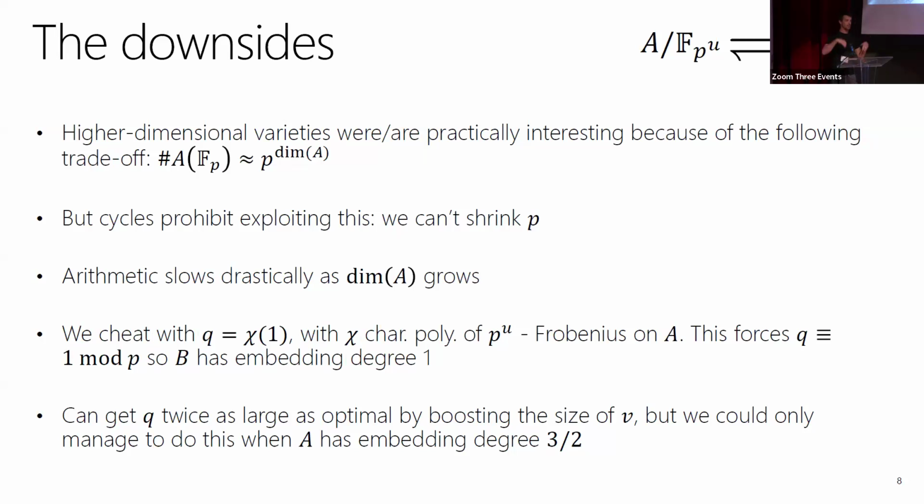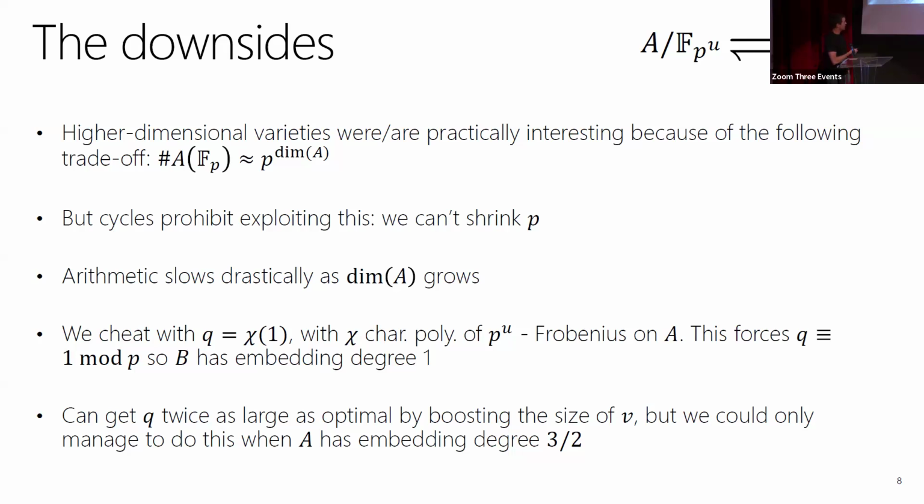If you remember that slide talking about what the optimal situation would be, where they're both as small as possible with the same embedding degree, that really hurts us over on the other side here. Nevertheless, we can still get Q being twice as large as what we would consider optimal. So we're trying to make sure that our DLP securities are at the requisite size and push P and Q down as far as we can go, hopefully somewhere between the MNT cycle and where the dream cycle P and Q could be.